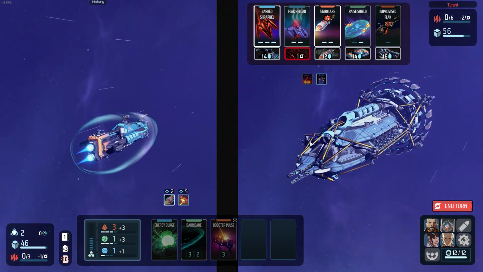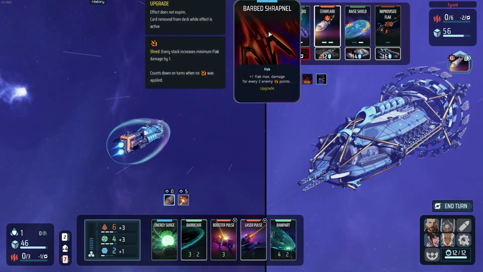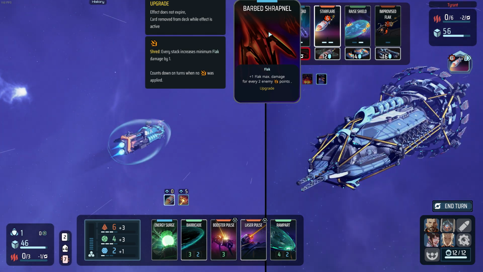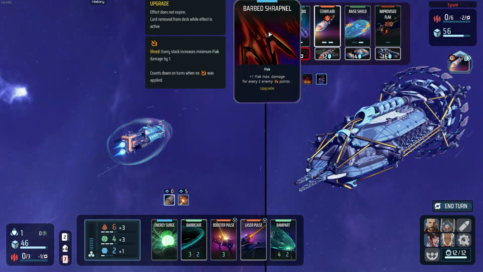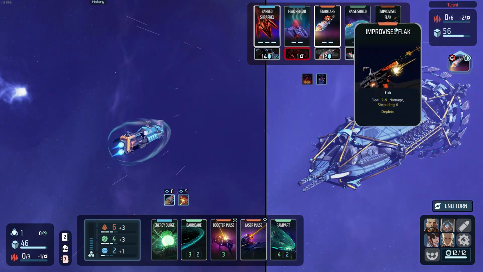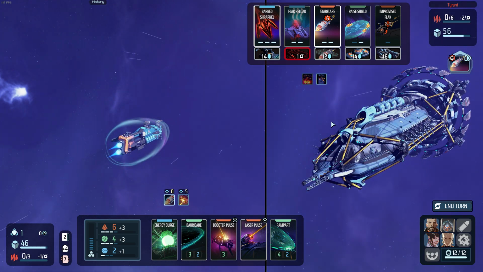We've been hit, Captain. Cool. They're going to fire another one and a barb shrapnel. +1 flak max damage for every 2 enemy shred points. Okay, which I don't have any of, so he should be okay. So he's not shielded. He's not going to shield, so he is going to get hit with 6 damage.